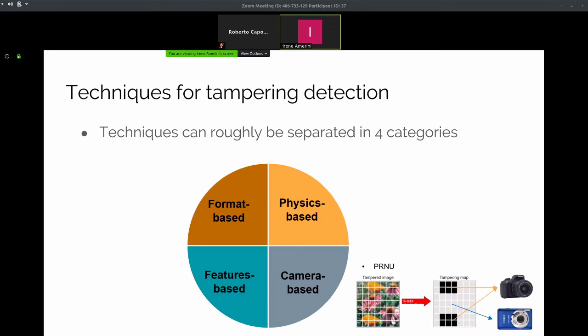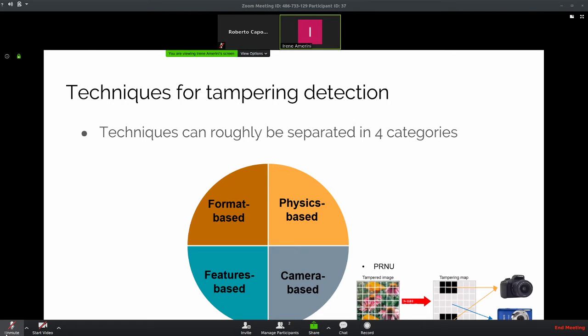If we have a tampered image and we extract the fingerprint patch by patch, not on the whole image this time, it's possible to understand if a patch is related to a certain camera's fingerprint and another patch is related to another fingerprint, or if the fingerprint is inconsistent with the fingerprint present in all the other patches of the image. So it's possible.